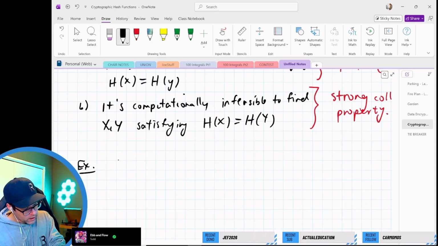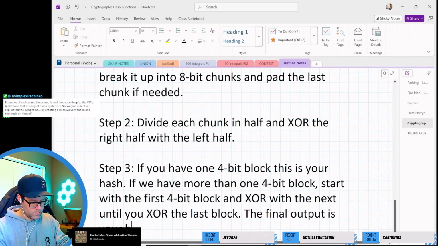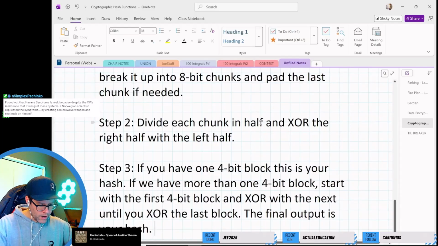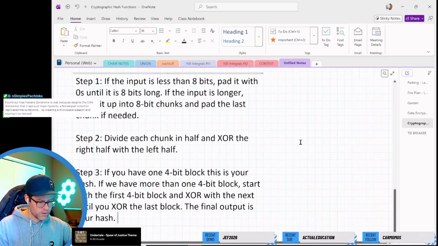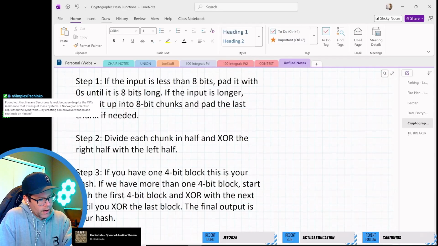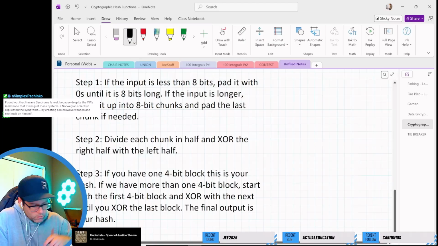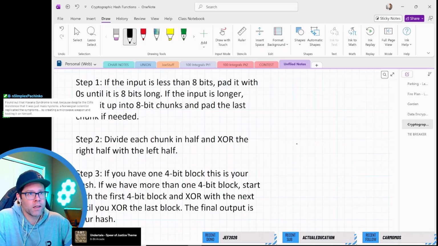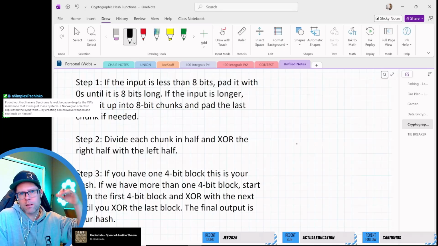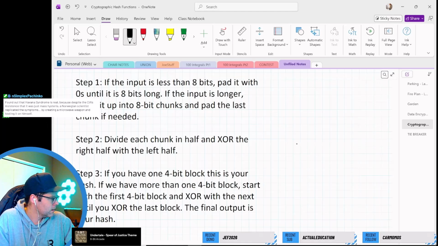So let's consider the following algorithm. Okay, so that's our 3-step process. And I want to work through these 3 steps with a couple of different examples so you can see what this might look like. Of course, this is nowhere near what I would expect a good hash function to look like, but hopefully it'll give you an idea of some of the things that we are looking out for with regards to having some of those properties listed above.